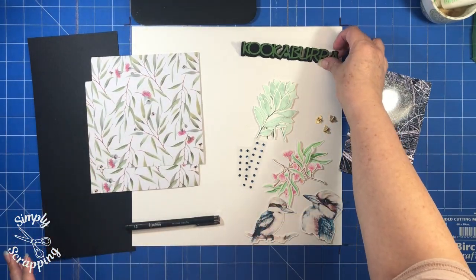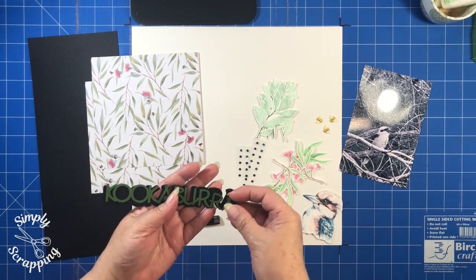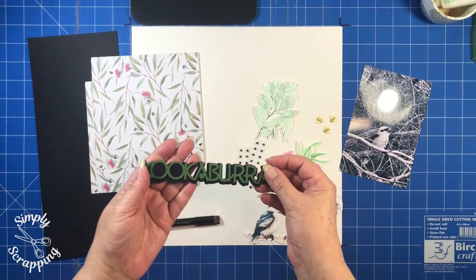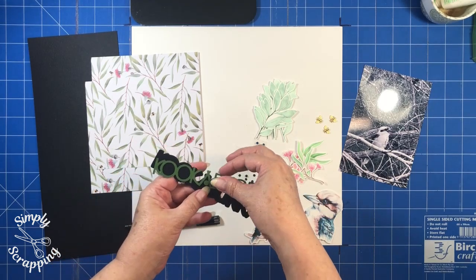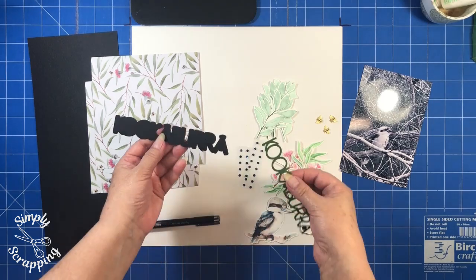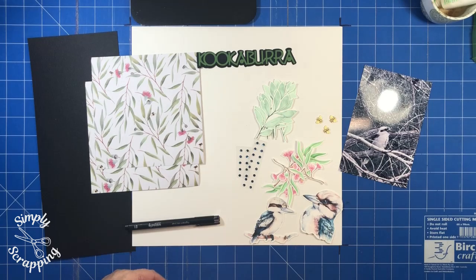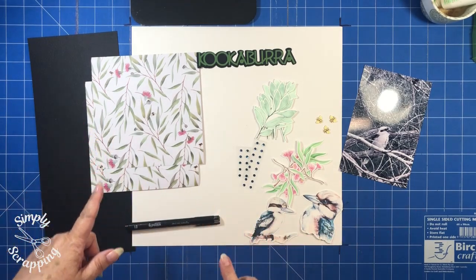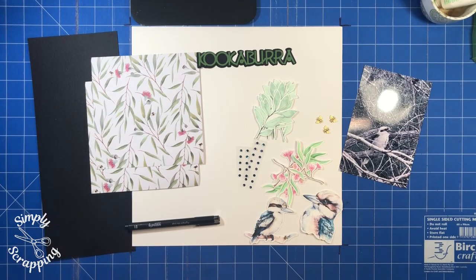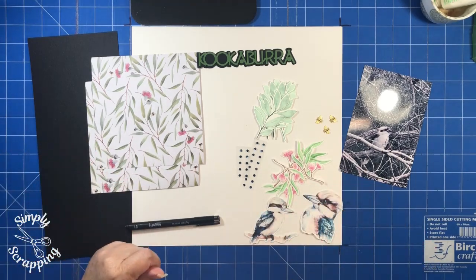Then I actually dug out my brother's Scan and Cut, which I've had for quite a few years and hardly ever use. Managed to make a title, weld the letters together, and then do an outline for it to sit on. So that is my title. And while I had the Scan and Cut out, I decided to find some images on Creative Fabrica to use as my embellishments, because I didn't have anything suitable really, and I wanted to keep in that theme.